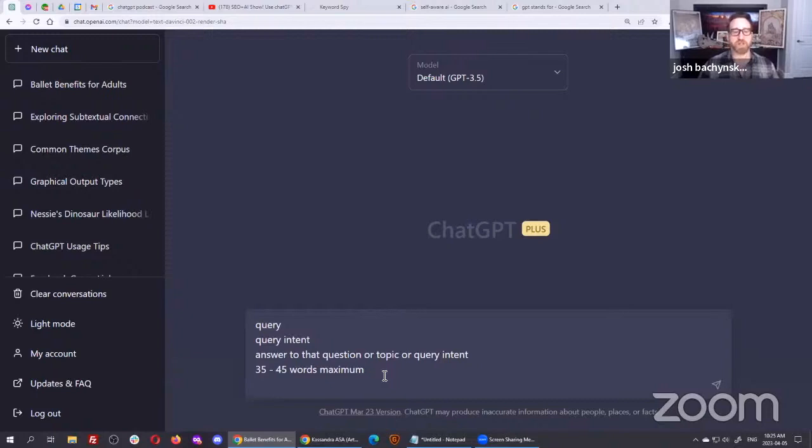We want to crush the featured snippet, but we don't want to say featured snippet anywhere here, because then it'll start giving us the cockamamie ideas of every Tom, Dick, and Harry out there who's guessing as to what the featured snippet is. We want to go based on the science that we learned in Underground SEO University and the wisdom that you're learning here in the SEO plus AI show. In that case, the wisdom of crowds is not going to help us. Probably, if anything, it's going to hurt us. And remember, here's another main principle of prompting: less is more.